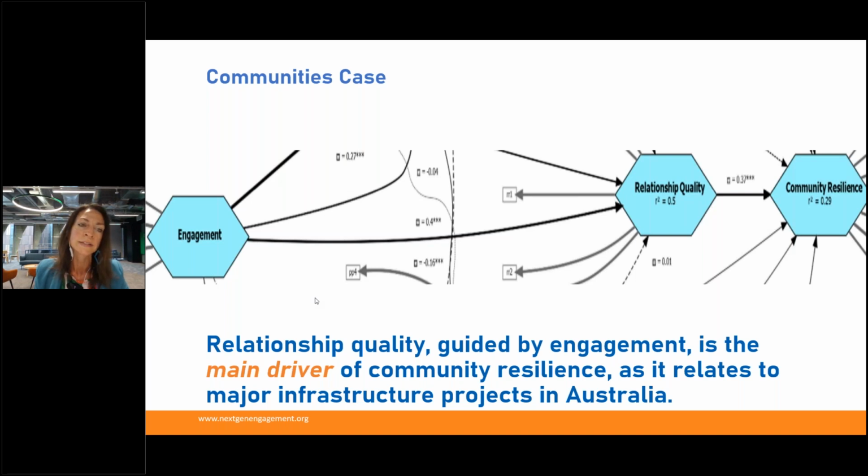Now, we can say this at least for projects in Australia, but I wouldn't be surprised if this relationship bears out in projects globally. So a focus on the social is incredibly important, if for no other reason that by getting the social piece right, by doing good consultation and engagement, including through a variety of types of impact assessment, we can really drive community resilience.